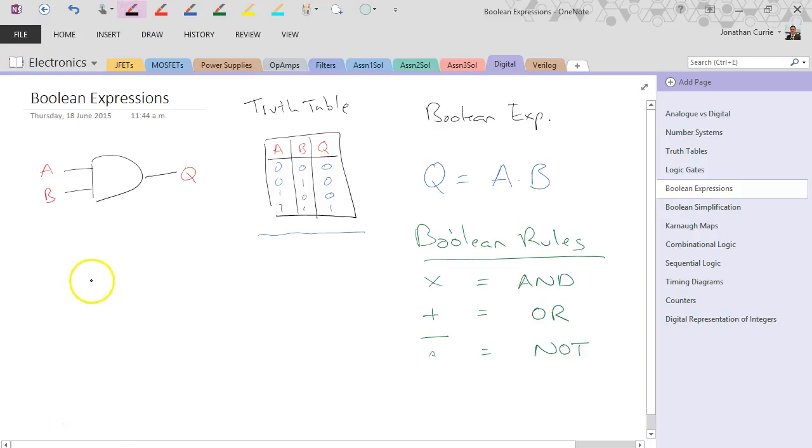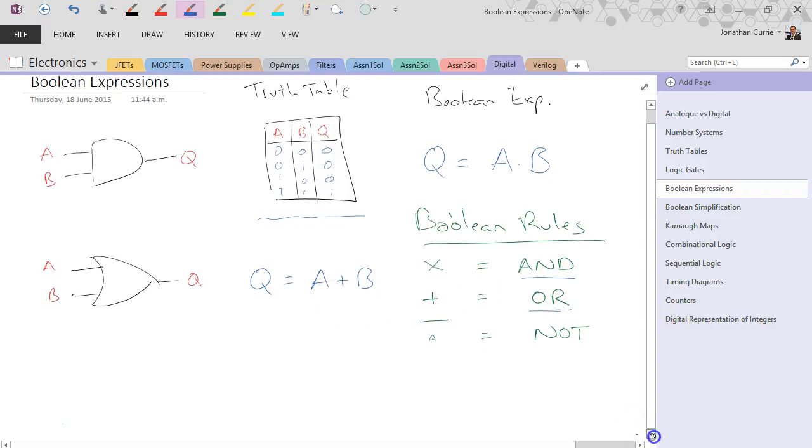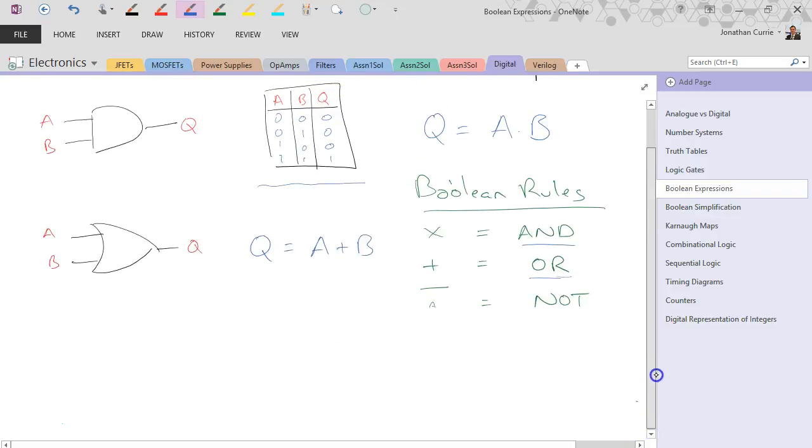So, correspondingly for an OR gate, once again, rather than drawing out the truth table to describe the functionality, I could go Q equals A plus B, where we're not literally adding them together, but we're using the OR rather than the normal mathematical form of it.